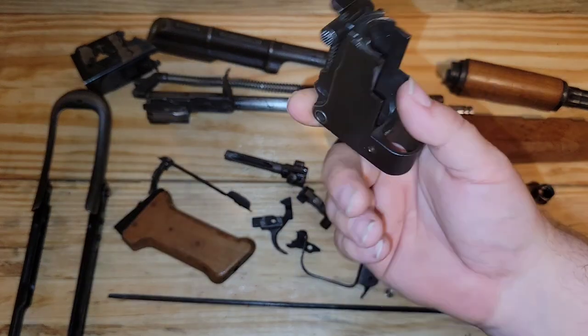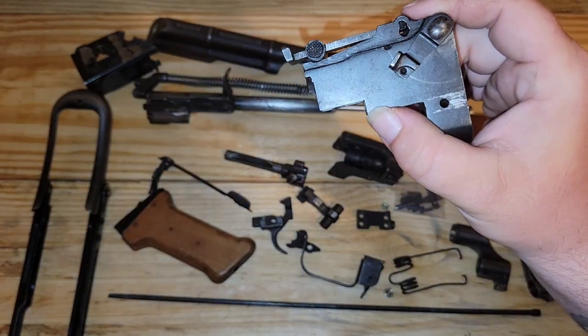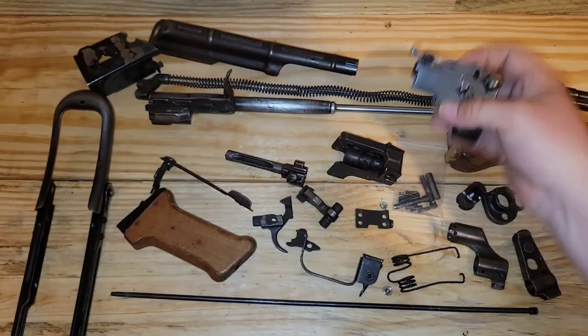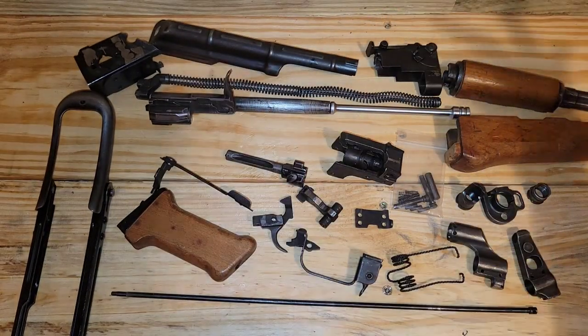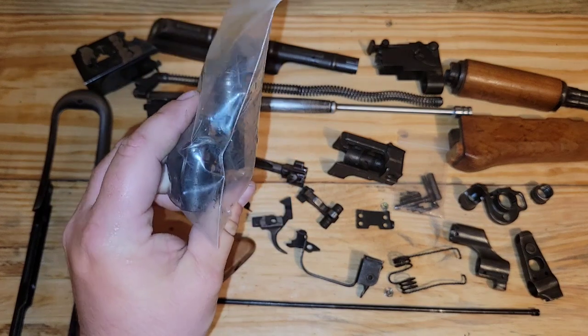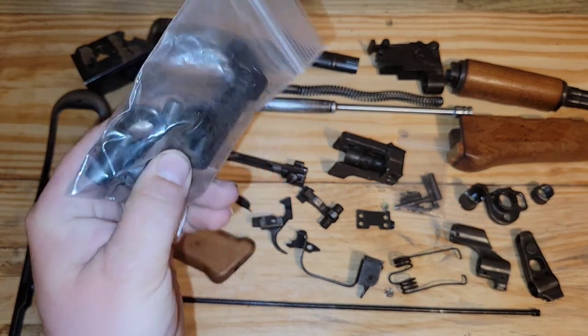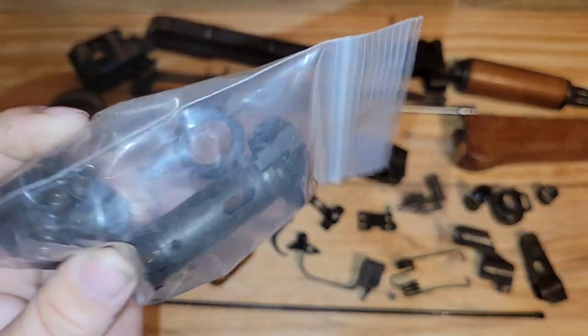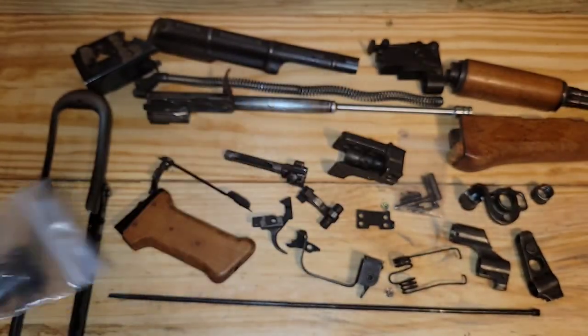For the stock itself, you see not much finish wear up here, a decent amount down here on the stock itself — that's pretty common. Everything folds, everything works. It's rare you'll find one that doesn't. Try everything together and make sure. There's our sight base. You may check everything out. You'll have your small parts and everything. This is all for the stock — pretty much everything for the stock itself, all the hardware.